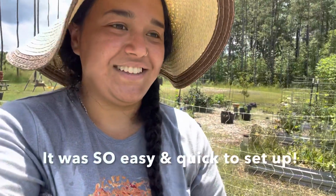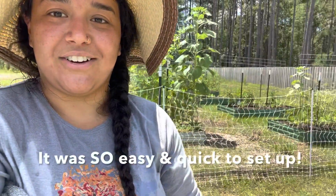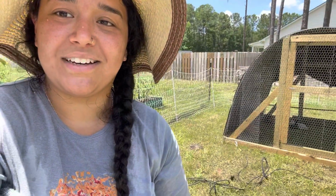So now the fence is set up. I'm so excited about this. I currently have them next to the garden to help me with all the bugs. But what I absolutely love about this is that I'm going to get to pick up this fence however many times a week I plan on moving them, and move the coop along with the fence so that they have fresh grass, fresh bugs, they can fertilize, they can live their long happy lives and still have their coop nearby.